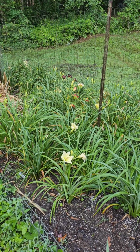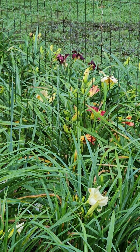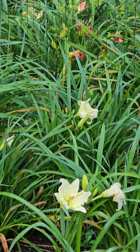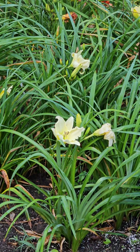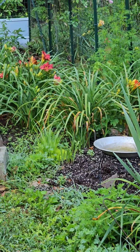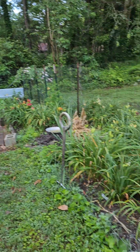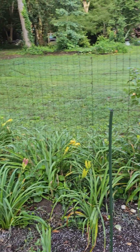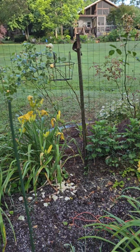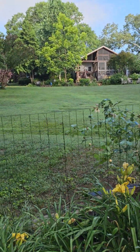And then, let's see if I can zoom in a little bit. There. I love this color. It's a dark color with the white. So it's flower time. It's a lot of work, but it's a lot of pretty too.